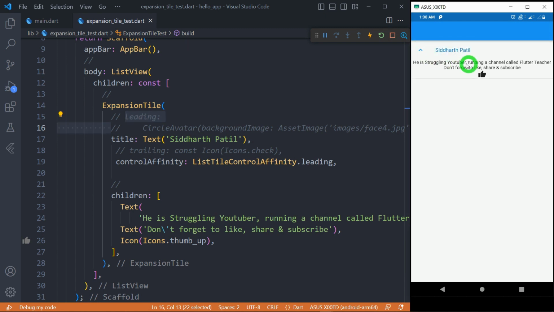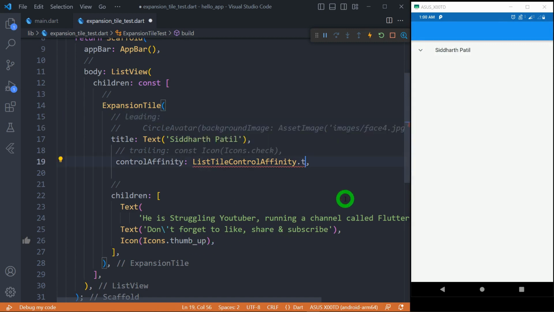So when I click here, it's getting expanded, and when I click back, it's getting collapsed. If I change leading to trailing, it is going to place that arrow at the end of the tile, that is the right hand side of the tile. So I can expand and I can collapse here. And if I go to platform, as I told you, platform is the default value, so based on the language supported by the platform, it is going to place that one accordingly.